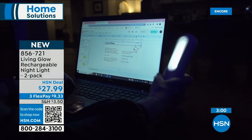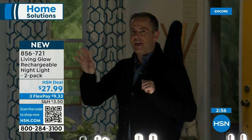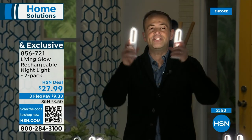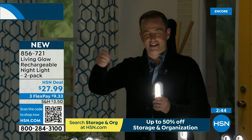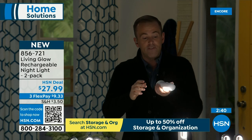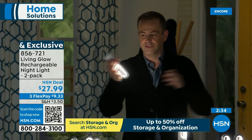We've never seen a nightlight like this before. They're always plugged in, and they're obviously much, much less powerful. This is a nightlight that might go on the bathroom counter, so that if you get up to go to the bathroom in the middle of the night, rather than turning on the big light and waking you up too much, this will just come on by itself. But because it turns into the flashlight mode, I'm able to use this as well out and about if there was a power outage.